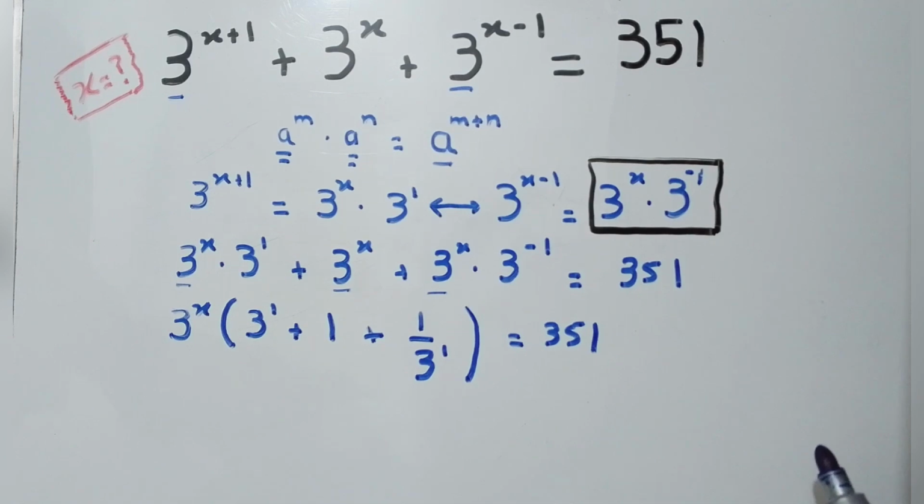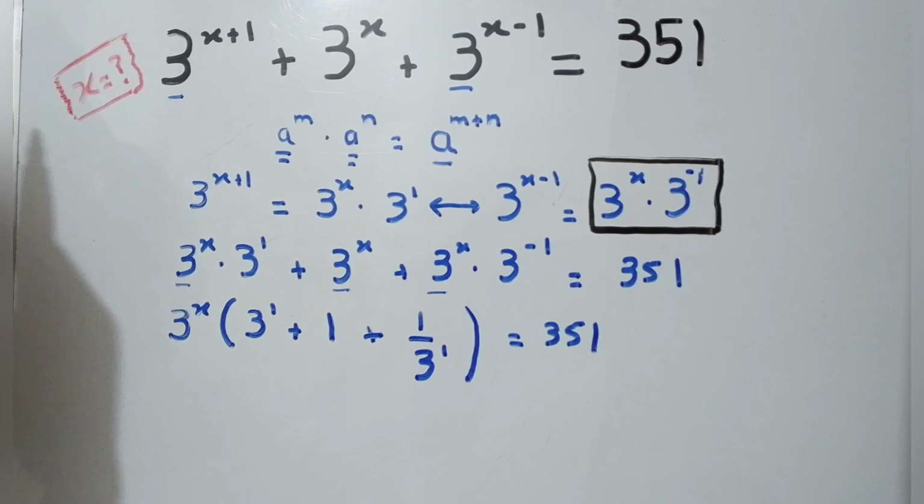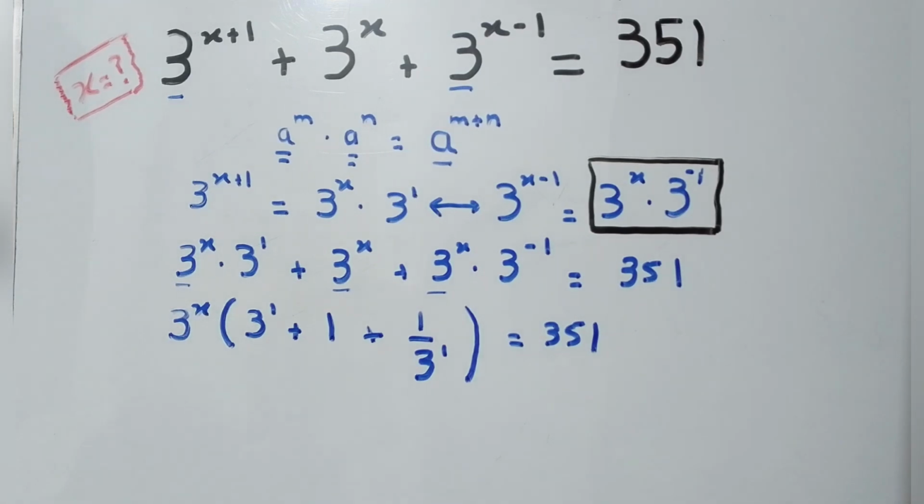Now most of you would be thinking, why did we factor out 3 raised to power of x? Well, it's because it helps us to combine everything into a single term, making it much easier to solve. Just stick with me and you'll see that it gets even better. Next, we would simplify everything that is inside the parentheses, basically inside the brackets. Simplifying these things is not a big deal, because this is just basic math that we have been studying since primary school. So let's just start.